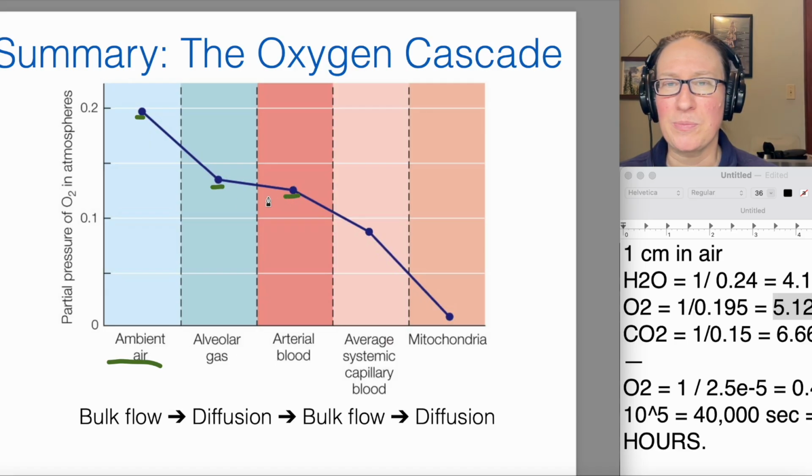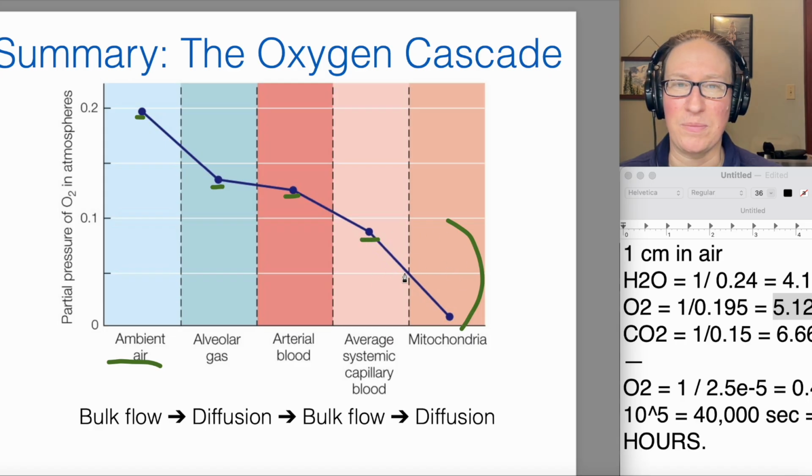If we then look at the partial pressure of oxygen in arterial blood, notice there's not a huge difference in partial pressure differences here. That's because our arterial blood leaving the alveoli will be almost fully oxygenated, right? But there's enough of a gradient that it will favor movement into arterial blood. And then if we look at the level of tissue capillaries, again, we see a lower oxygen partial pressure, right? So collectively favoring movement into the capillaries. But there is a very large partial pressure gradient between capillaries into the mitochondria. So that's going to favor simple diffusion of oxygen into the mitochondria.